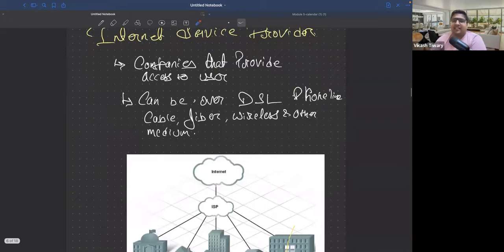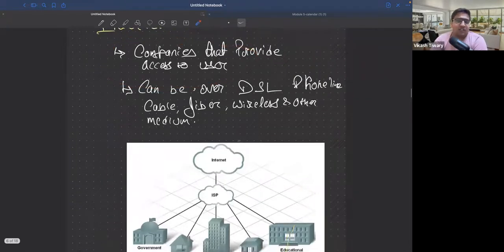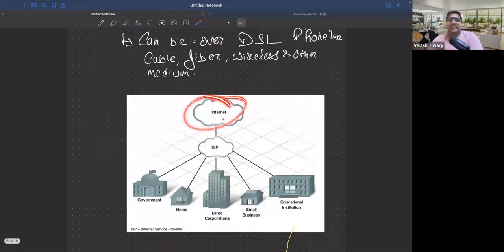Majorly, it is all about the companies. So you can say that there is the internet at the top of the hierarchy. Then come the ISPs, the internet service providers. You can say Jio or Reliance and all those things. Jio and Reliance do not create the internet themselves. They are just the service providers. Okay? They are not the creator of the internet. Internet service is then provided to the government, banks, and all those different organizations. There are layers below these as well.